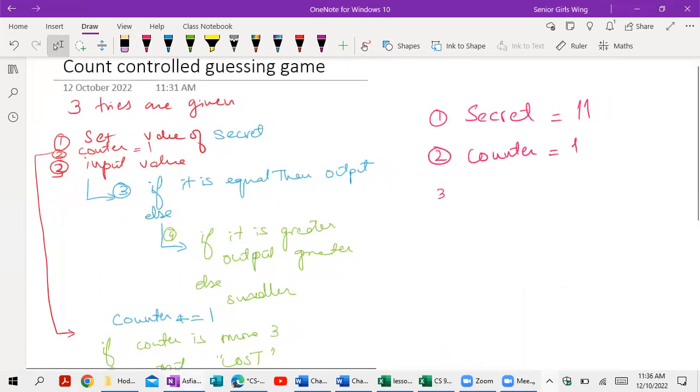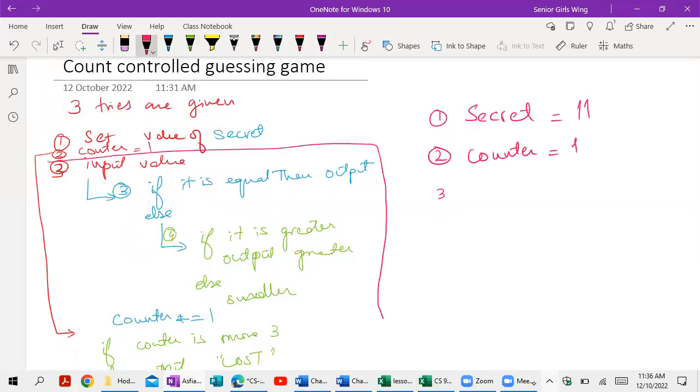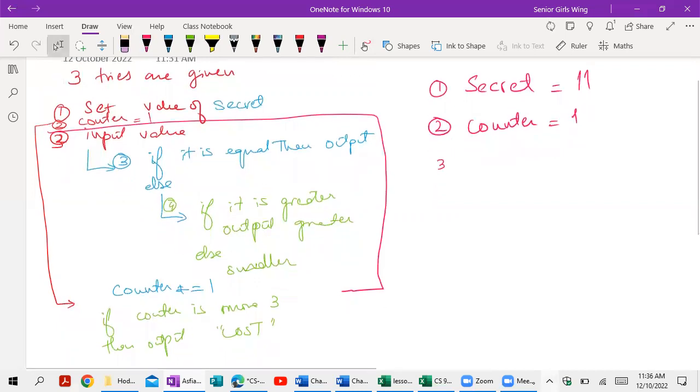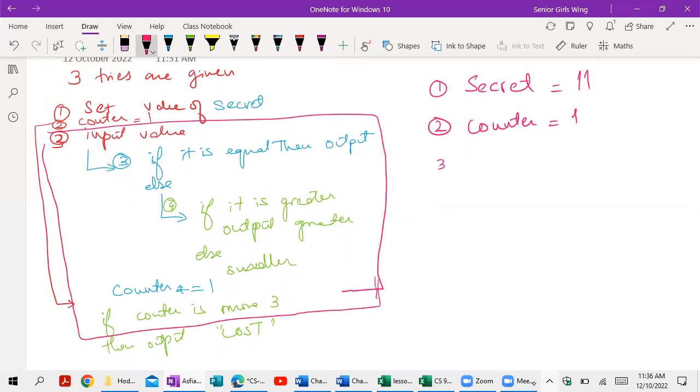You need to identify the lines that come within the loop. Let's see, this part is all inside the loop, okay. Let's use the repeat. Okay, now this is the case when at least one time the program will run, the loop will run.